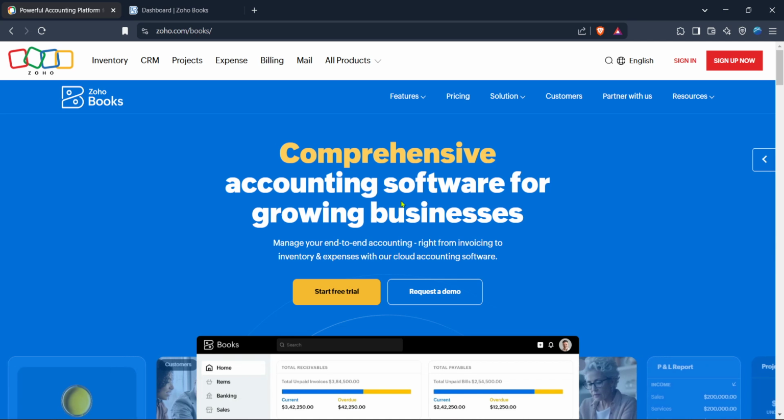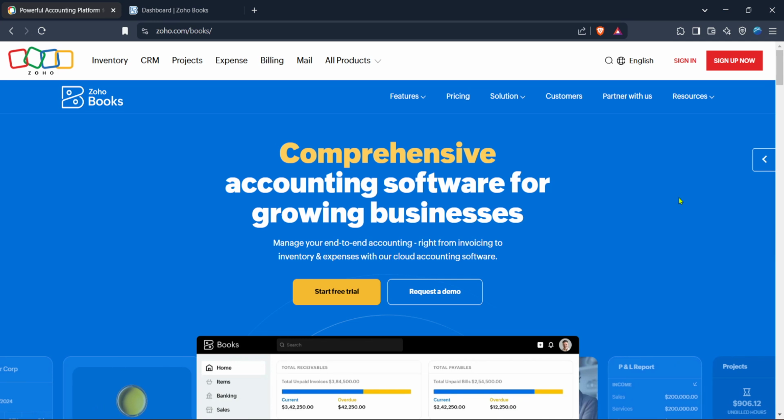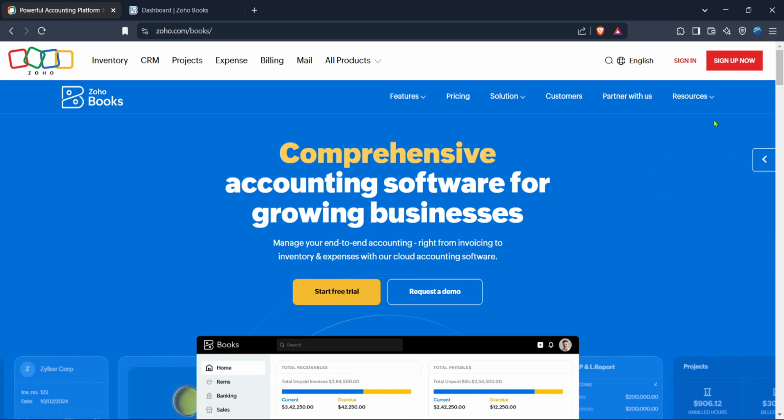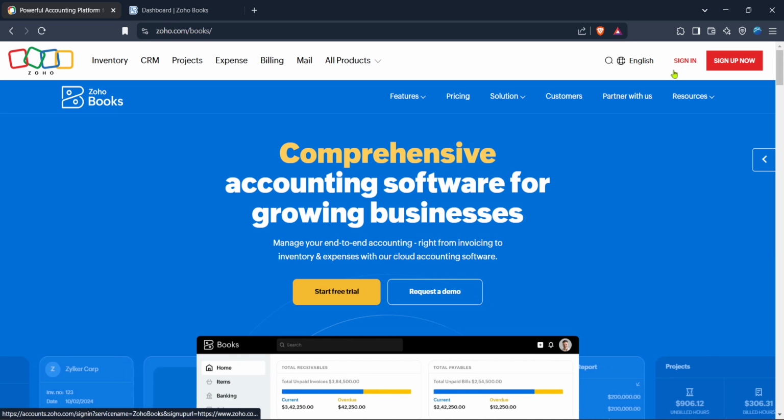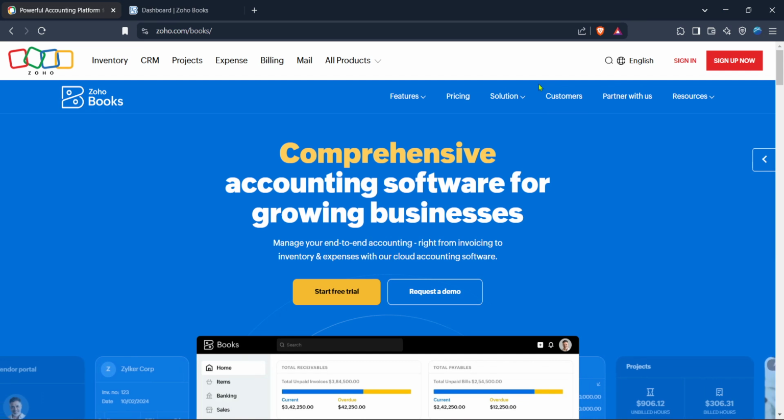First, you'll want to head over to the Zoho Books website. If you haven't logged in yet, take a moment to do so. Once you're logged in, you'll be on the main dashboard. This is where you'll find an overview of your financial data, a great tool to quickly assess where everything stands. But for today, we'll be focusing on the reconciliation process.